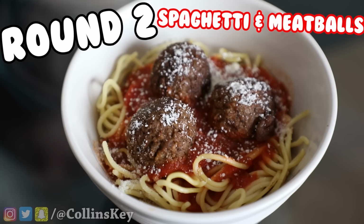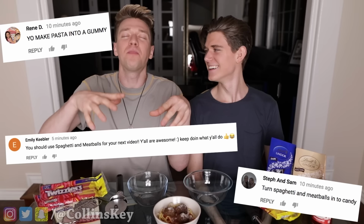We're making the pasta with the meatballs and the spaghetti sauce. I am so excited about this. I can't wait. How does one open this? Dude, really? Yeah. I did it perfectly. What the heck is that?